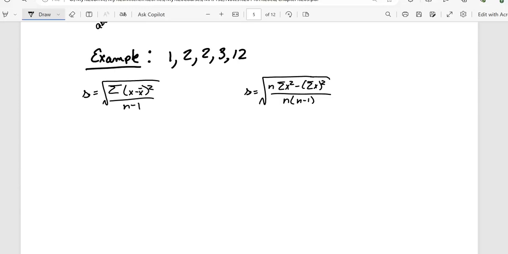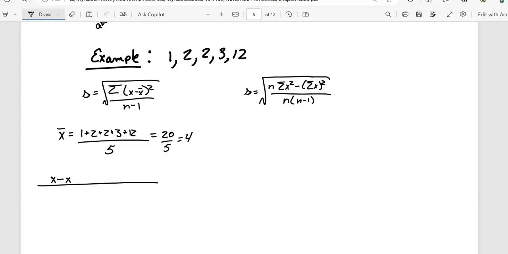So for this one, first thing we have to do is figure out what the mean is. For the mean, we're going to add them all up, and then we're going to divide by how many numbers we have. We have a total of 5. So we have 12, 15, 17, 18, 19, 20. And 20 over 5 is 4. So this formula says I'm going to take each x and subtract the mean, and then take that number and square it. So I'm going to take x, subtract 4.